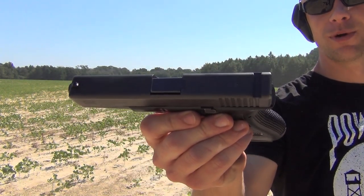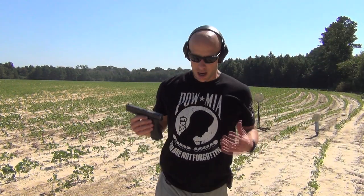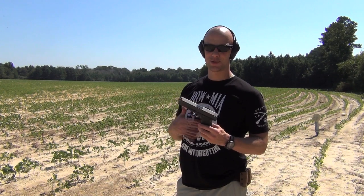We took the Glock 17 here and removed the rear sight, so there's no rear sight on this pistol. A lot of times when teaching new shooters, I get questions from viewers about their gun shooting low left or right. Sometimes that is the case and sights are misaligned — that does happen — but more often than not it's actually their trigger press influencing the shot, not sight alignment. Sometimes it is, but very, very rarely.